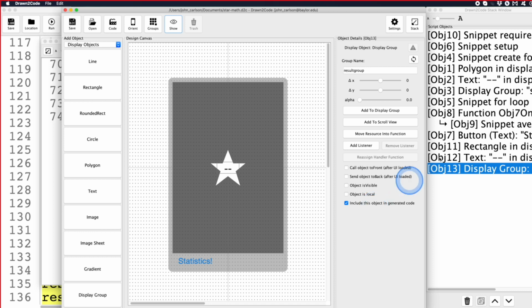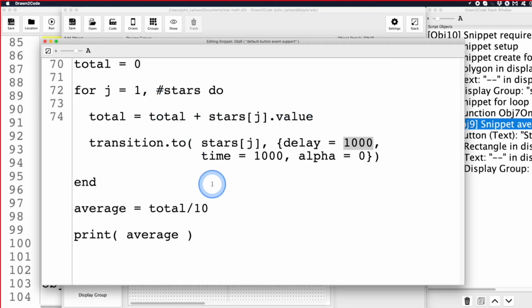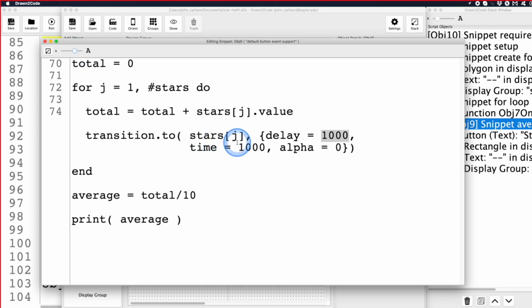And so then I want to add another transition. So if I want to transition the stars out so they disappear, then I want to transition in the result group. But of course I want to add the average to it as well. So this is all in this snippet, which has the transition out inside the loop.